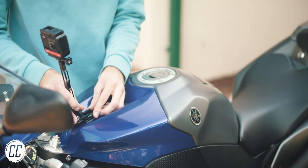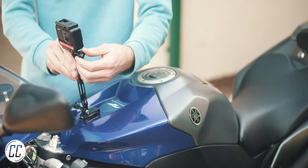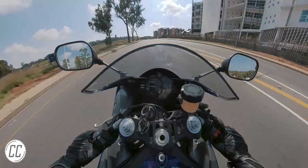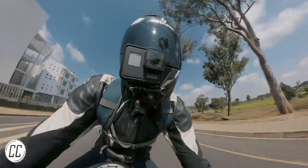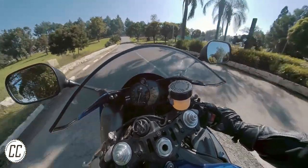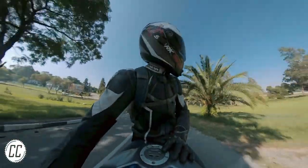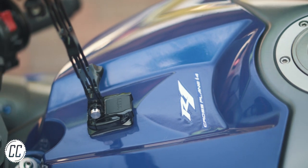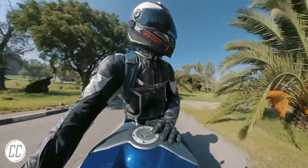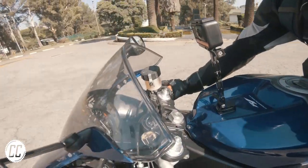I have to admit, the tank mount isn't as exciting as I'd like it to be, but it might appeal to you. It has a lot of potential, like flicking from seeing what's going on with the gauges to watching the rider in action, but just feels a bit dull and cramped. It would probably work better on a more upright bike, so give it a bash and get back to me.